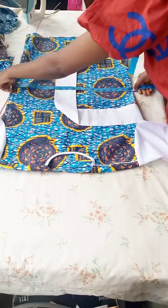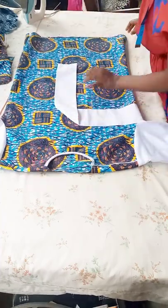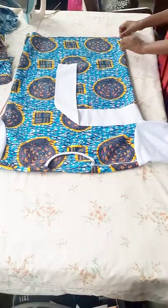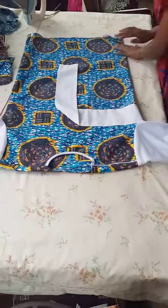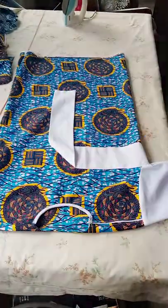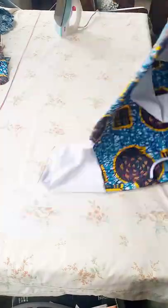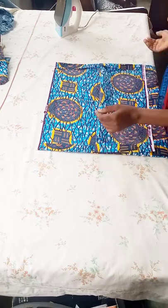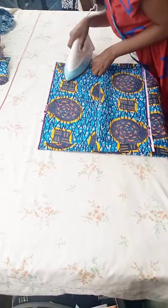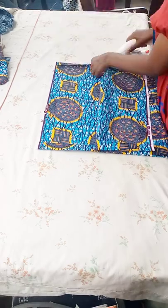So guys, I'm just measuring to see the accuracy of the shirt circumference. So this is how our shirt turned out so far. I'll go ahead and flat iron it to make it neat before we fold in the side slit. I'll turn my shirt this way and then fold in 1/2 inch on all the side slits and then flat iron it.